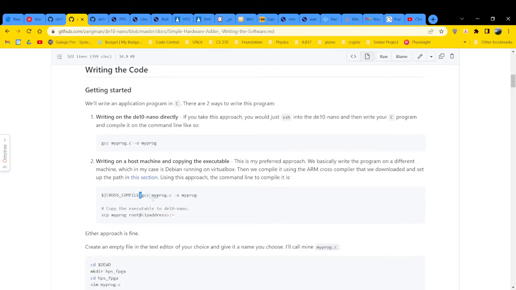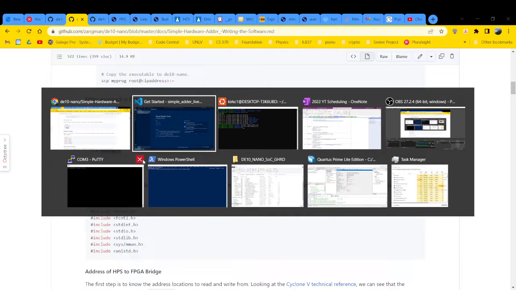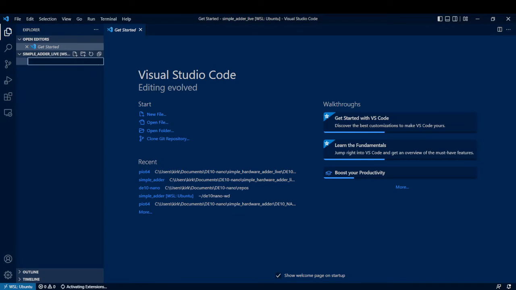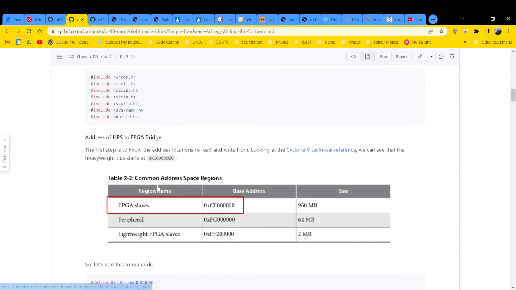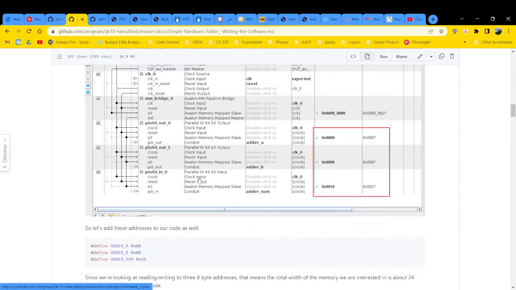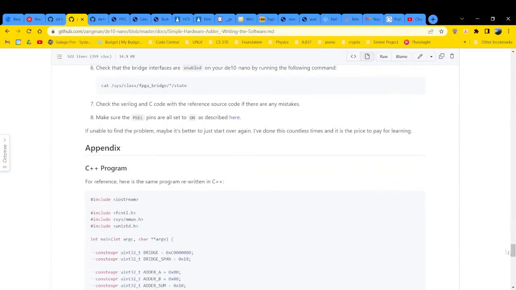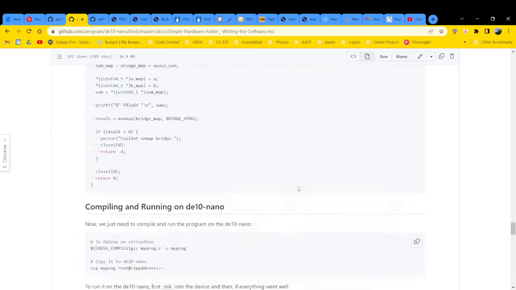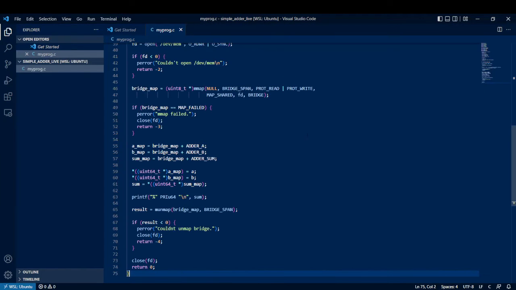Okay, while that is opening, we're going to create a program called myprogc. I'm going to copy that name, and we're going to make a new file, paste in the name, and here we go. Okay, so the code does a good job of breaking down how some of this works, but let's just go all the way to the bottom. And not the C++ program, we're going to get the C program. We'll get the full program code, paste it in here, and save it.